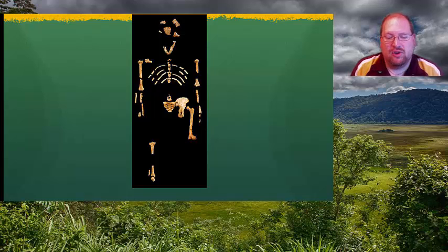Class, meet Lucy, or at least what's left of her when they found her. They were able to determine it was female based upon her pelvis bones that were found, or the remains of her pelvis bones. Simply her pelvis bones or her hip bones. Men and women tend to have different size and density of hip bones than one another, so that's how they were able to determine that Lucy, or this artifact, was actually female.